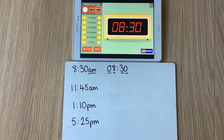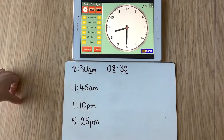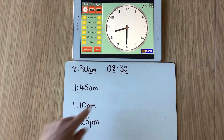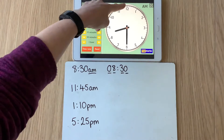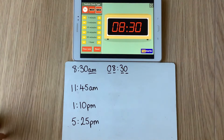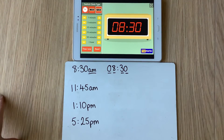Now, do you remember the main difference between 12-hour clock and 24-hour clock? 12-hour clock counts from 12 midnight — it counts around the first group of 12 hours as a.m., then the second group of 12 hours becomes p.m. In 24-hour clock it's like we're using a stopwatch. We've started the stopwatch at midnight and we're counting exactly how many hours and minutes it's been since midnight. We don't use a.m. or p.m. in 24-hour clock.